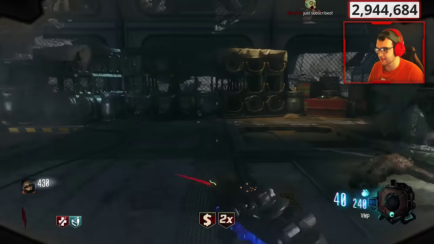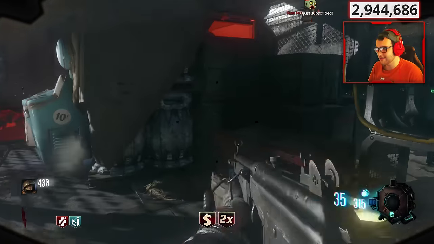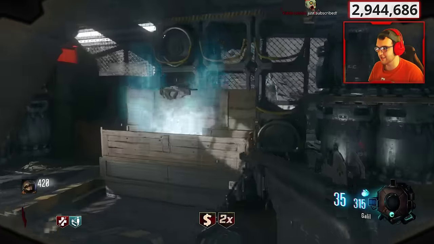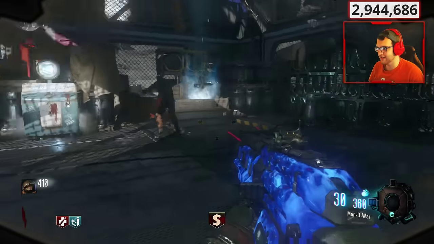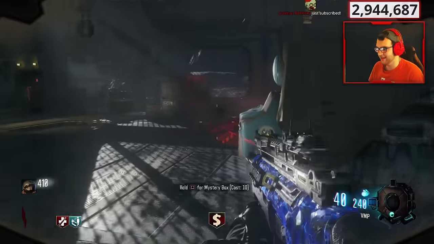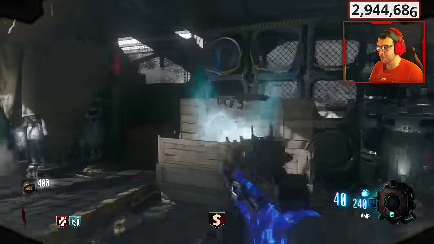Gershes, Wave Guns. Let's get some luck right off the bat here. Ooh, the Galil. Should I use the Galil? I feel like I should use the Galil, and if we get it again, I'll keep it. Just for the good old fashioned nostalgia value a little bit. You would want to use the Galil just because it's the Galil, you know what I mean?